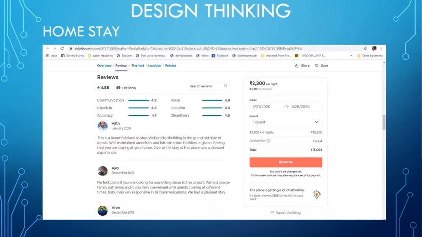And here, when you check it out for 4 nights, to stay in this particular villa you have to pay only 13,200 rupees. And the service fee is the amount which we are giving to Airbnb. In a similar way, they also take a small amount from the villa owner. So in this way they are getting revenue, and initially they struggled a lot.